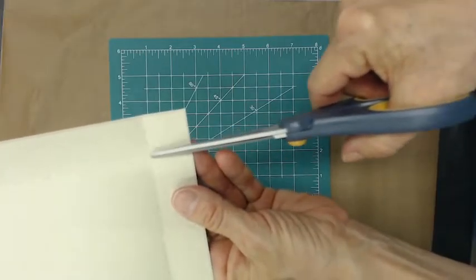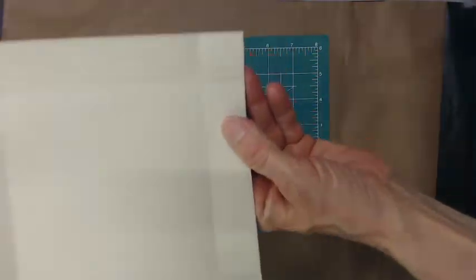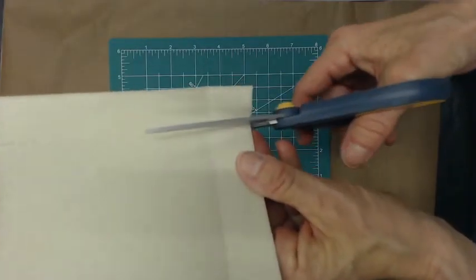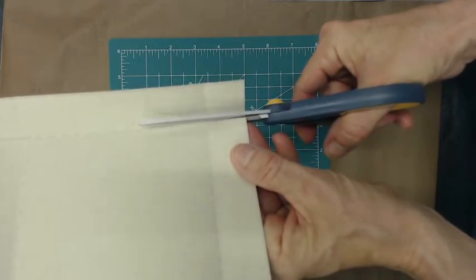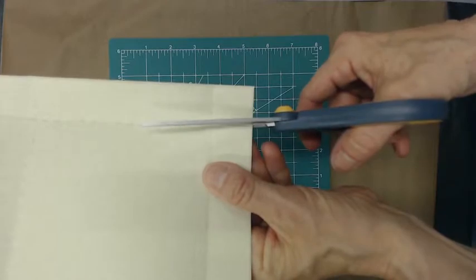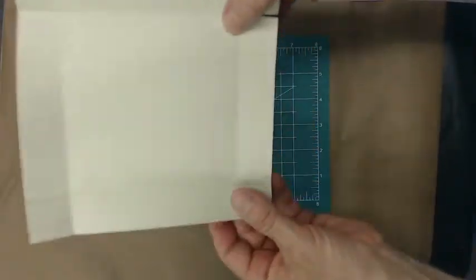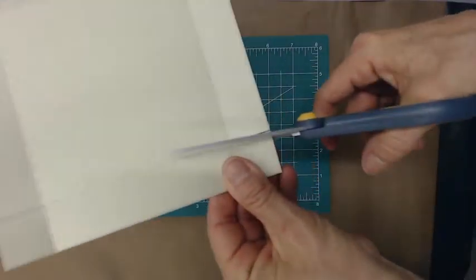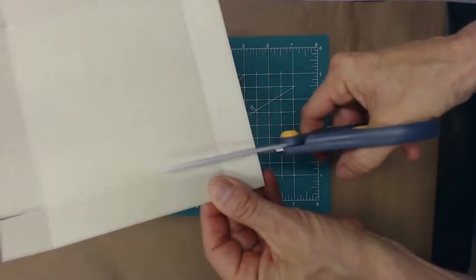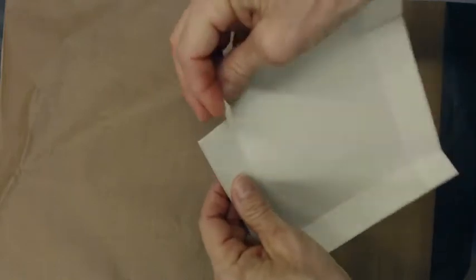There are little diagonal pieces on your template. Kind of hard to see, but you can see them if you have the template. You'll want to cut straight, and then a little tiny clip out of the tab. Make your tabs for the box.